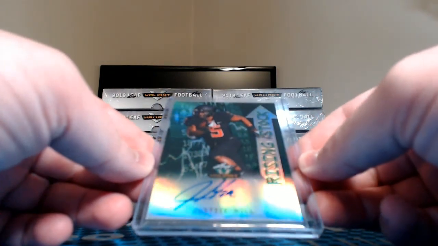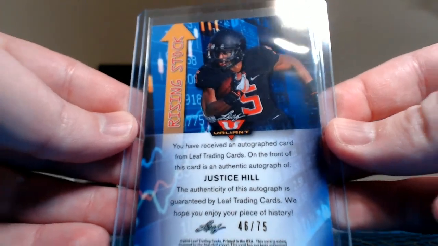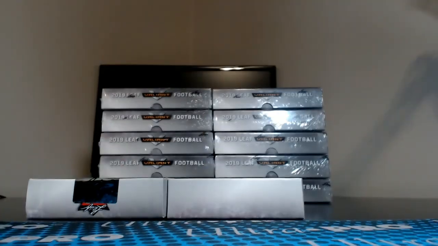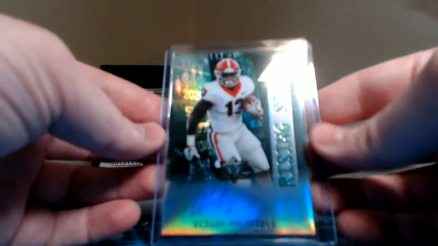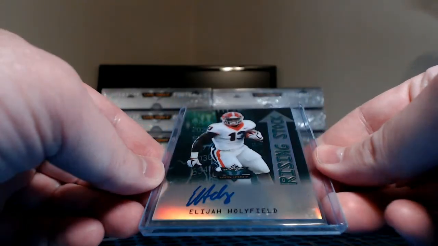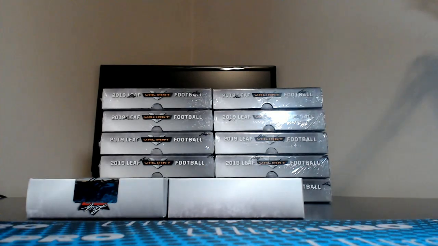Next up, Rising Stock. Man, that's a pretty cool one. Justice Hill. Pretty cool insert there. Cool parallel. That one is numbered 46 of 75, so going to the 6th slot. We have another one of those rising stocks up next. Elijah Holyfield. This guy's a Carolina Panther these days, I know. Number 2 of 75. Evander Holyfield's son, Elijah Holyfield.